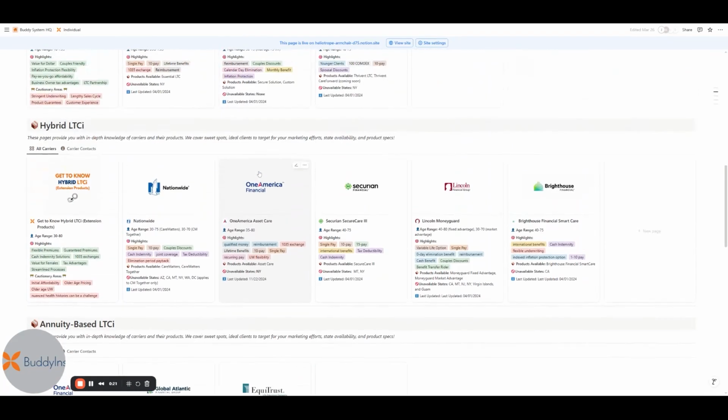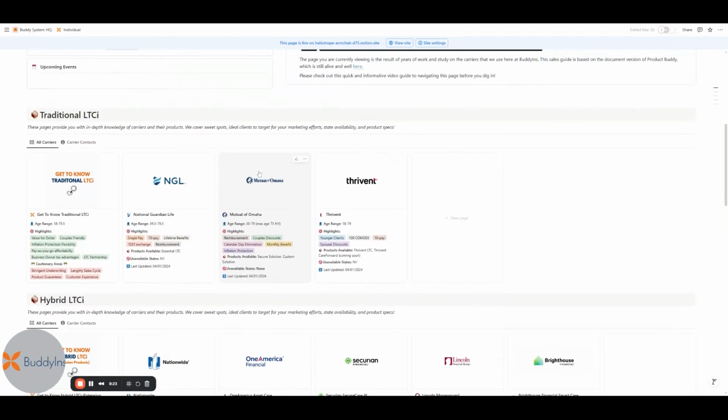Once you've used Product Buddy to figure out a good solution, or used the individual quick quote to get an idea of pricing and value, now it's time to really finish things up and get a formal quote to pre-qualify with underwriters for your client to see if they are eligible for a plan with a certain carrier. This is where you're going to want to go.